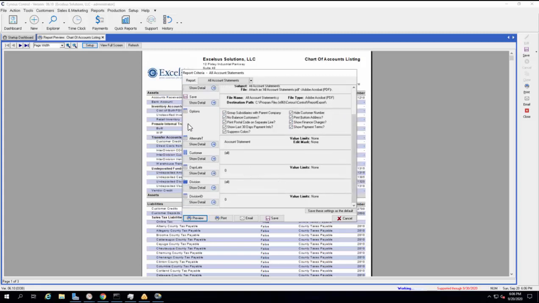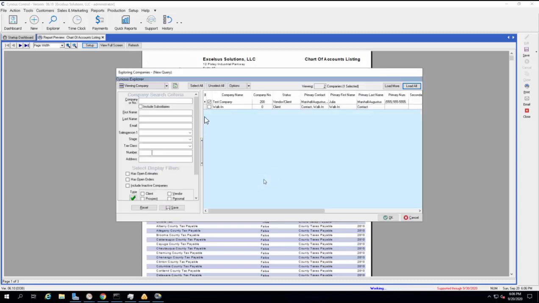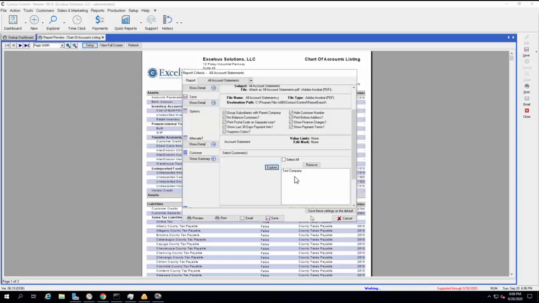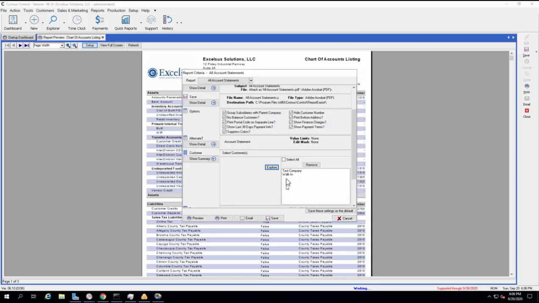But when you start getting into these main report menus, you're going to start having options like customers, which are multi-select options. By default, it selects all, but I can come in and say that I only want to see test company, or I want to see test company and walk-in. I can add to that list and then run based off of that. Some of the filters we have in the system are based on employee, based on part, based on customer, but the multi-select works the same way.